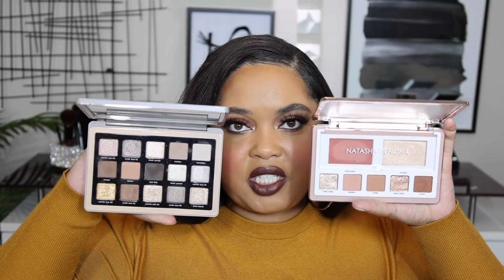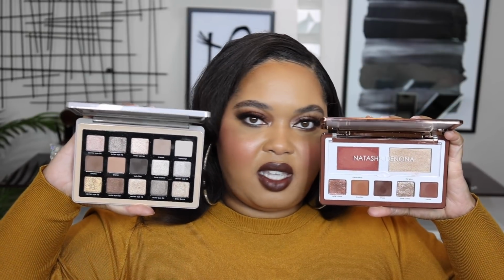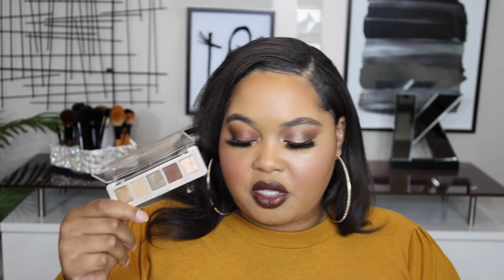So here's the lighter version next to the Glam palette, and then here's the deep version next to the Glam palette. So the color story for the deep version is pretty much the exact opposite of the color story of the Glam palettes. And same thing with the mini Glam palette. I definitely think this is more aligned with the original Glam eyeshadow palette than it is with the face palettes. Like I said, I think the mini nude palette looks more like the light version of the Glam Face palette than anything.